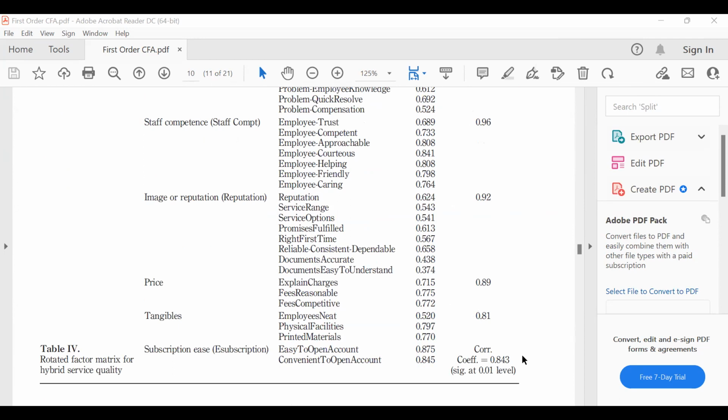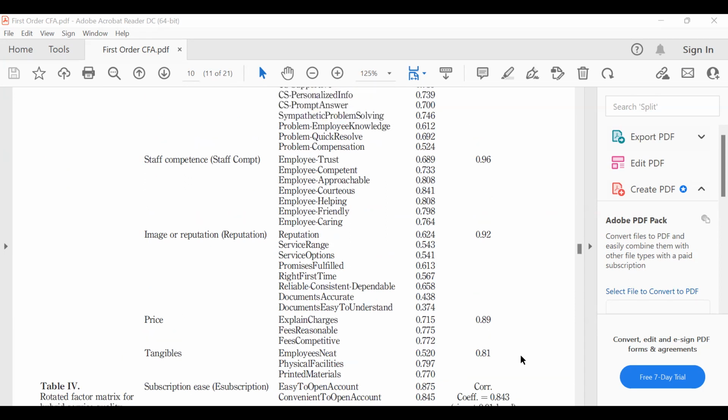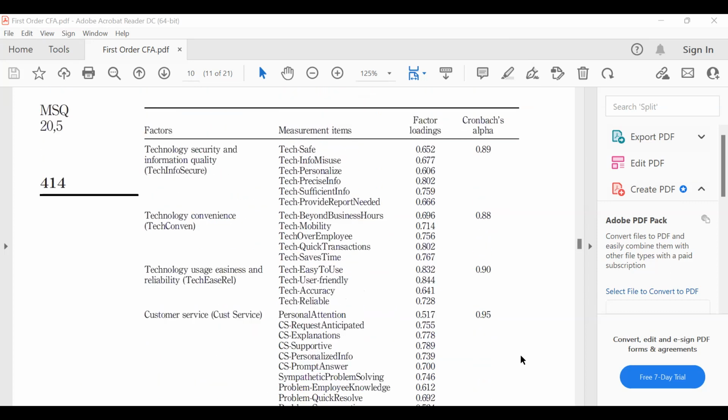Anything which has at least three variables under that factor will use Cronbach's alpha. For anything which has two, you need to use the correlation coefficient. This is exactly the way you report it: the factor name, the variables under that factor, the loading values, and the Cronbach's alpha value.